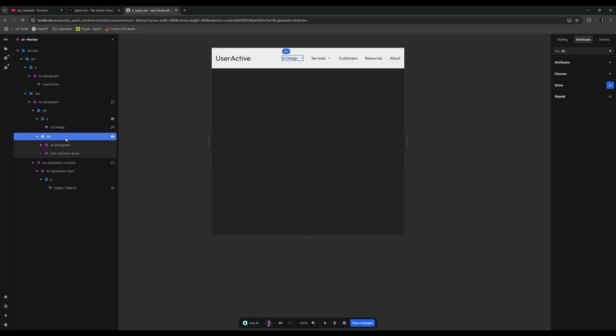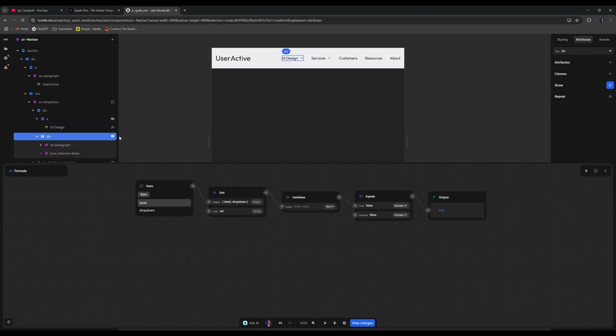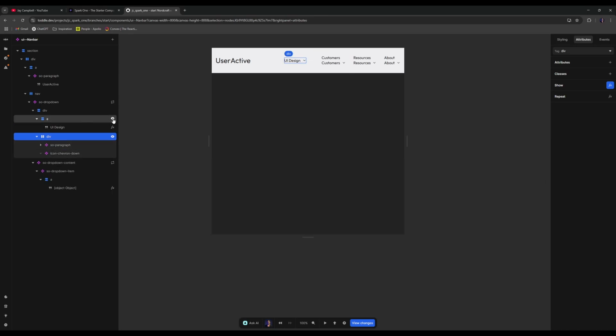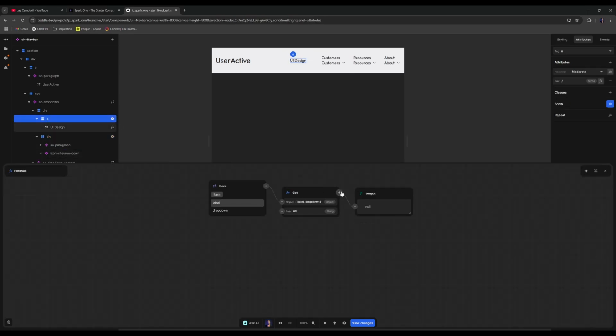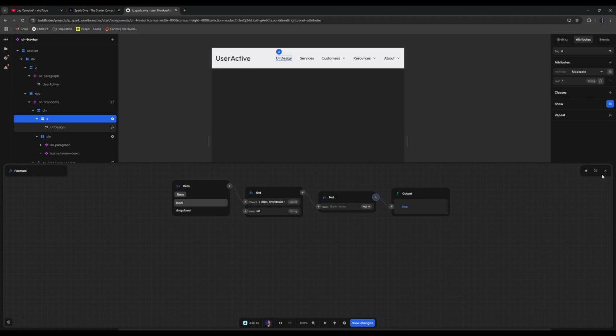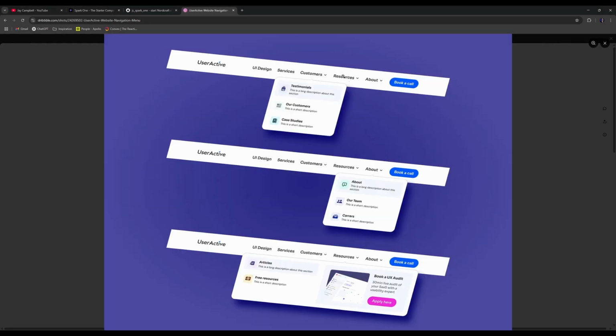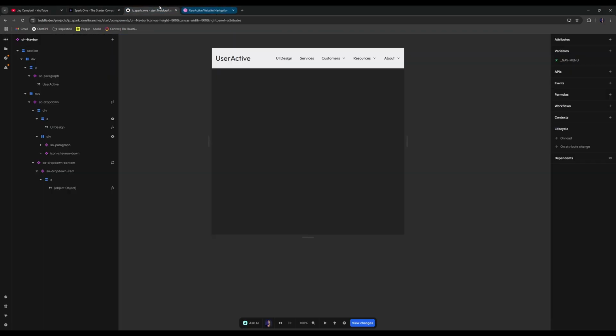Because this one should not have it. UI design services. It's supposed to be a not? Yeah. There we got it now. Okay, yeah. You can see where we're at now. We're kind of getting there.